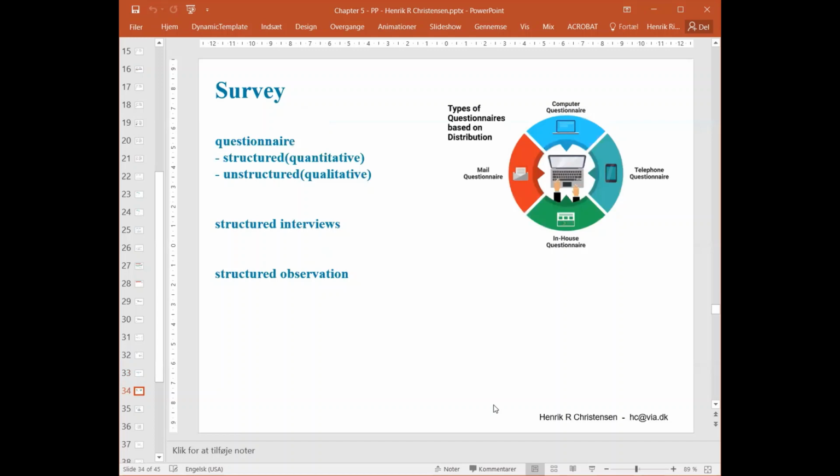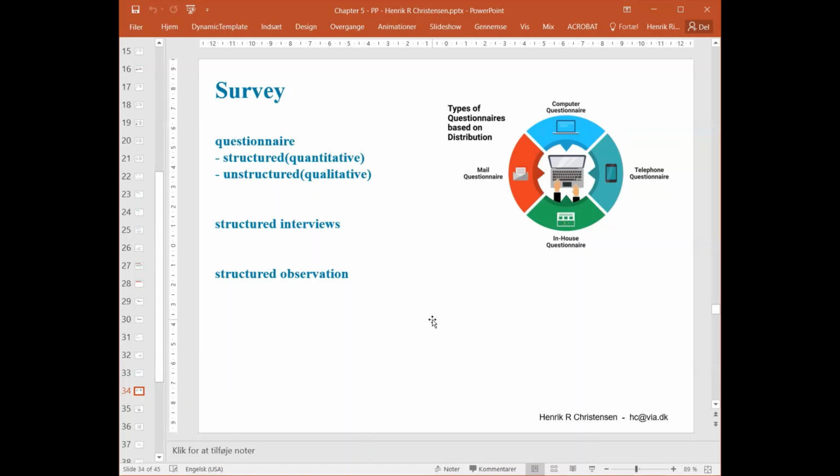Now, that was experiments, and often when we do experiments, they come with surveys, and surveys are very often simply understood by questionnaires, where we have designed different kinds of questions that we would like people to answer. And of course, the questions are asking people to give answers in a form that we can use in order to make the analysis that we want to do according to our research.